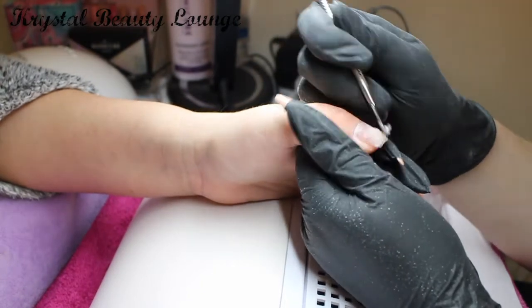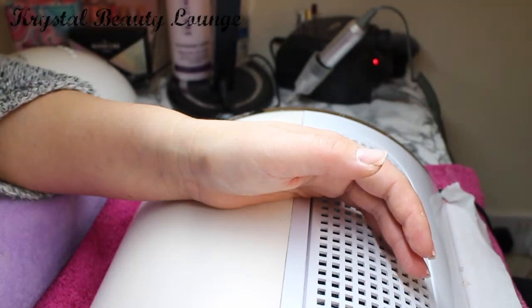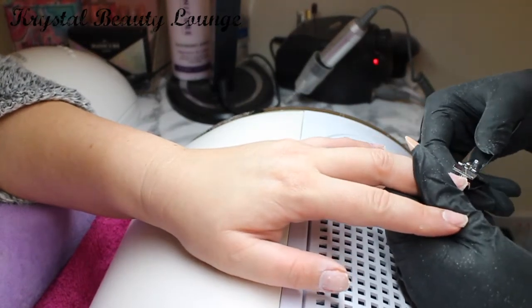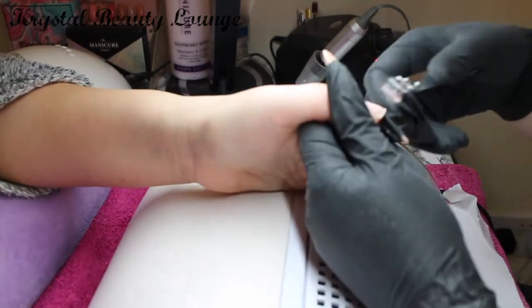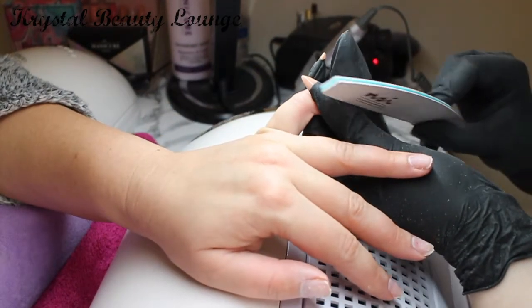If you see that there is still acrylic left on the nail, just rewrap the nail and leave it to soak for a little bit longer. Mine was fine on the first go because I did debulk them quite thin, so it was perfectly coming off on the first go. But don't let this alarm you or anything, just rewrap the nail and you'll be fine on the second go.